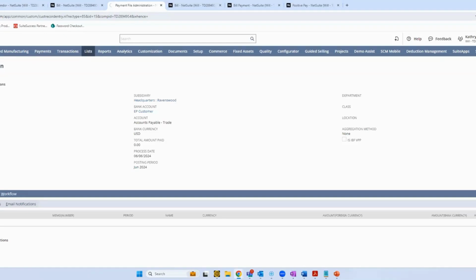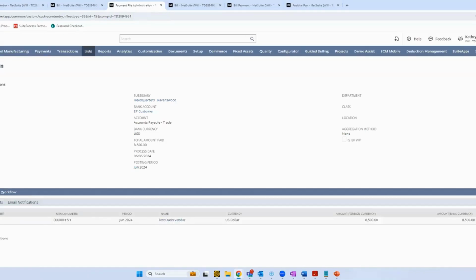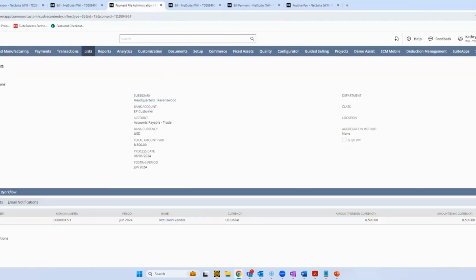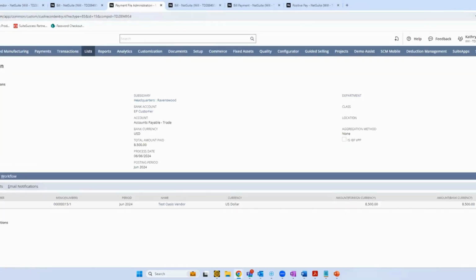So this generally only takes about a minute or two to process. We can see how this screen has already changed. We've already marked the transaction. Down here, we see this document number. If we pulled this up, this is going to be the bill payment itself. Okay. We'll refresh this one more time. We can see now that this is starting to create the payment file itself. Okay. And again, it generally just takes about a minute or two.